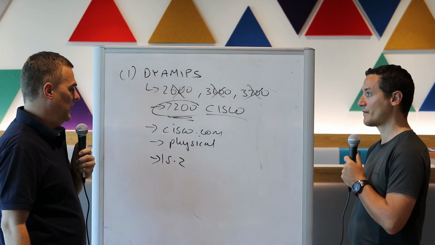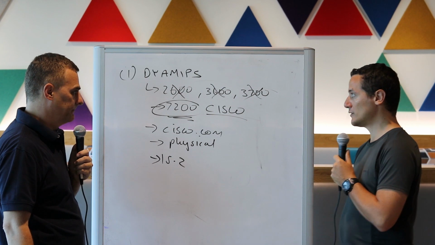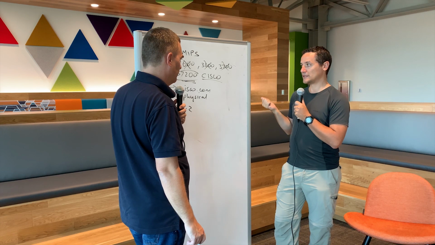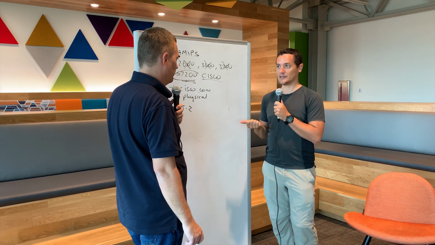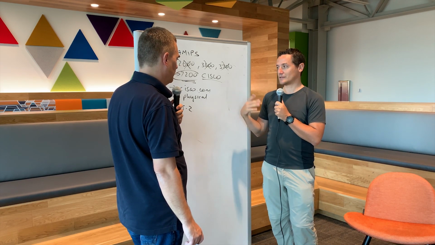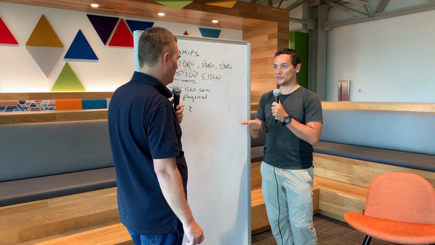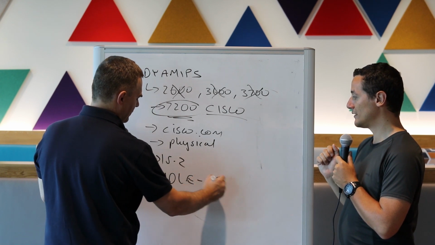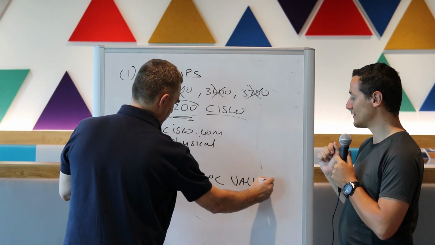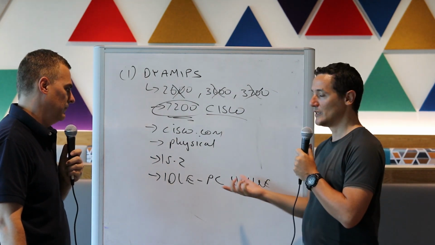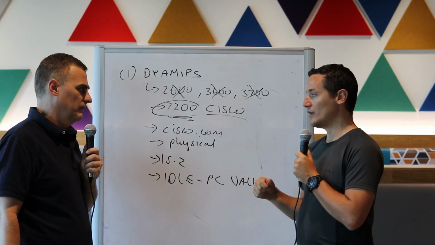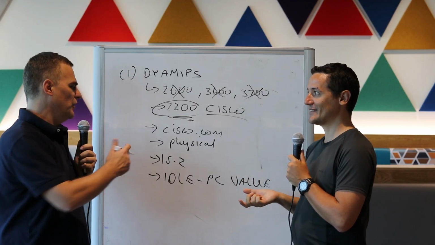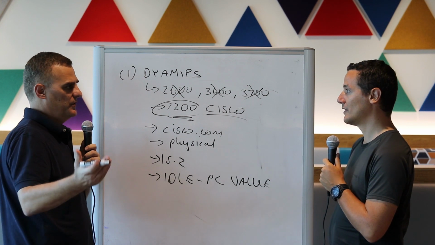And is it stable? For the latest images, it's fairly stable, but it will use more resources than with IOSv, especially if you don't have the idle PC value. So let's talk about idle PC value. What is that? The idle PC value is like a number that you tell Dynamips. If you don't enable this, your CPU goes to 100%, doesn't it? Exactly, yes.